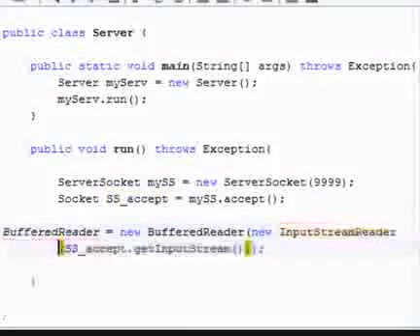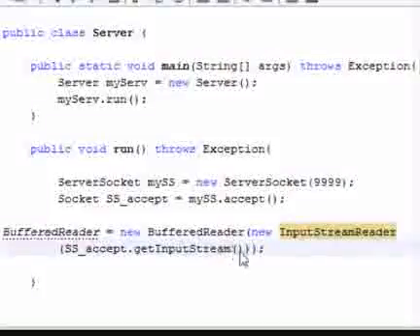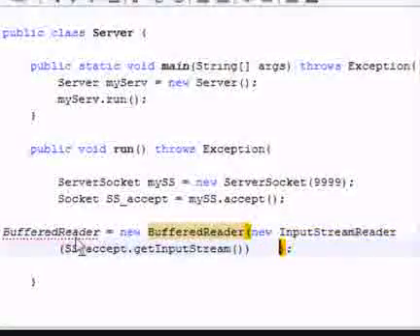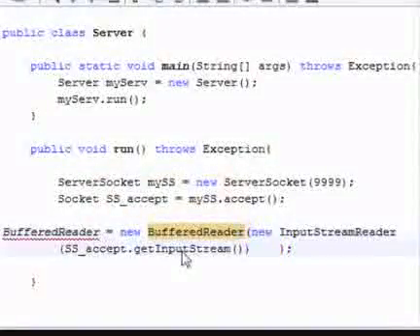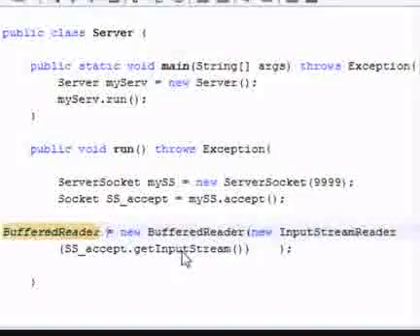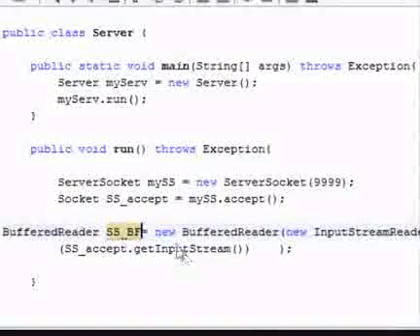Kind of went off screen there. There we go. It's going to be hard to read since I don't have enough room to show you. Oh, I forgot a name there. How could I forget that? Let's put SSBF.